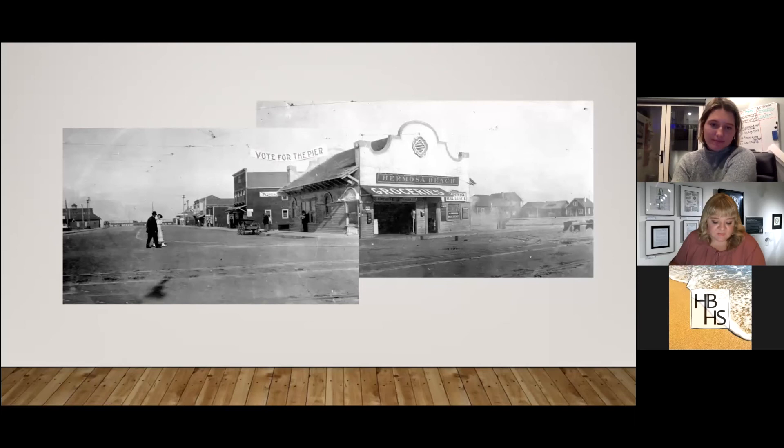These photos were donated by Anthony Adler, who I got in touch with through his mother-in-law who lives in Hermosa Beach. Anthony married her daughter and they live back in Minnesota now, but he had all these historic photos because his family came to Hermosa Beach in the early 1900s — between 1905 and 1922. His great-great grandparents George Cleveland and wife Alice moved to Hermosa from Minnesota in 1905, and these photos were probably taken around 1922 when they had family come to visit. The 'vote for the pier' sign is super iconic. Adam noticed you can actually stitch two of the photos together — overlaying them shows the Hermosa Beach grocery store building, which I think was also selling train tickets and was the Santa Fe station on the corner of Pier and Hermosa Avenue.